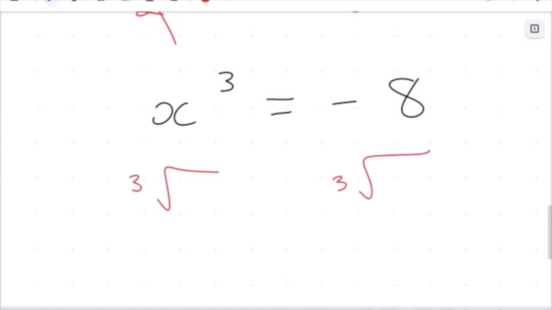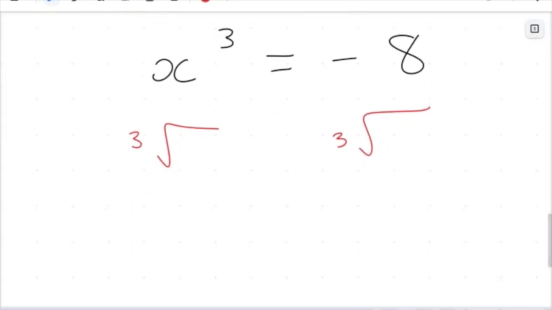So I'm taking the cubed root of x cubed and the cubed root of negative 8. Taking the cubed root of x cubed gives me just x on its own, and the cubed root of negative 8 just means finding the number that, times by itself once, twice, and then a third time, gives negative 8. So we're looking for 3 numbers that are all the same that multiply to give me negative 8. You can put this in your calculators as well, but this is going to be minus 2.